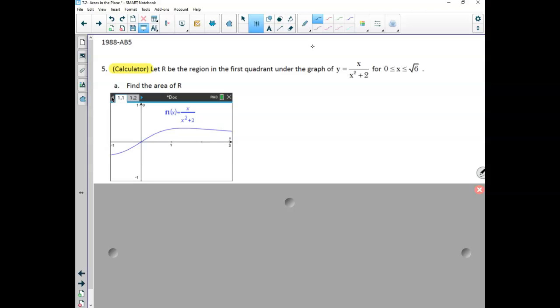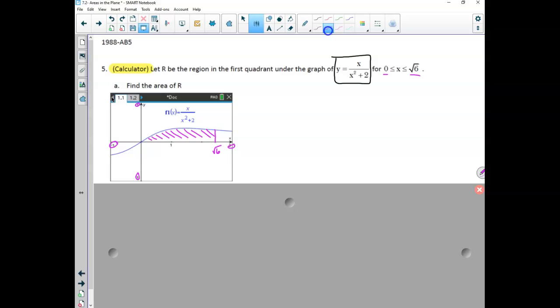So what I did is I graphed this. They wouldn't expect you to graph this by heart, that one there. They're going to say, hey, grab your calculator and graph it. So I did, and I zoomed in on my window from -1 to 3, -1 to 1, and it's this cute little curve here. And we're finding the area bounded from 0 to the square root of 6. Now, the square root of 6 is approximately 2.449. So that's going to be somewhere right about here. I'm going to call that my square root of 6. So they want to know, what is this area right here?